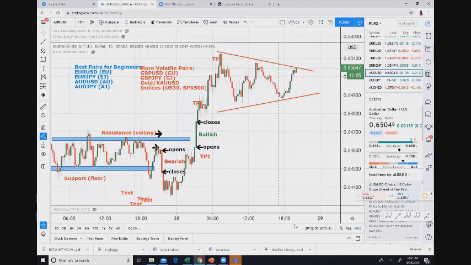The problem is Forex, the price of the currencies, is still moving over the weekend. So the risk in holding open a trade is that you can be up 10 pips on Friday, but when the market opens back up Sunday, you can be down 20 or you could be up 50.